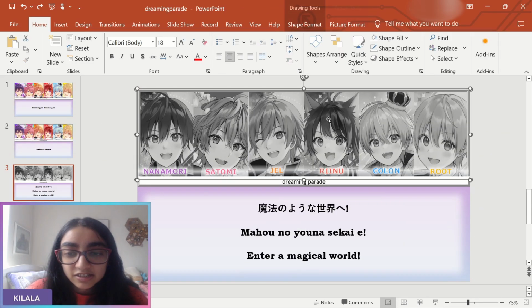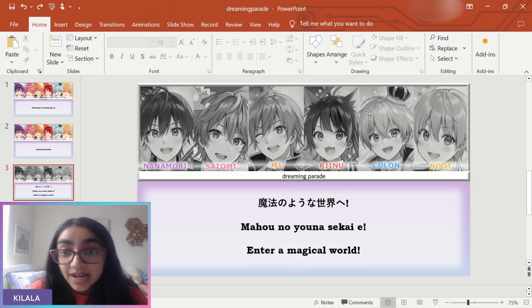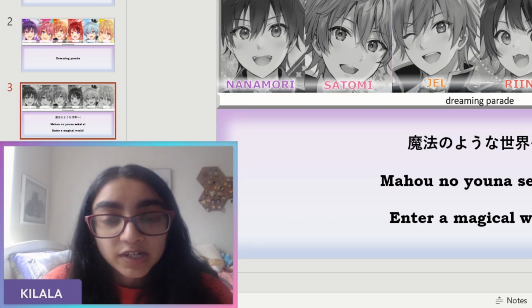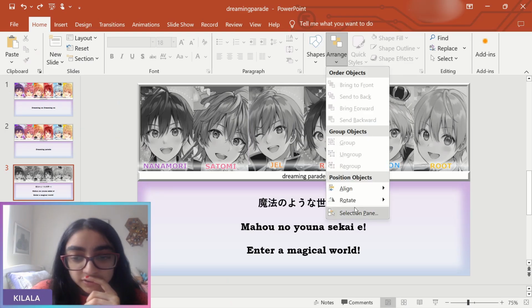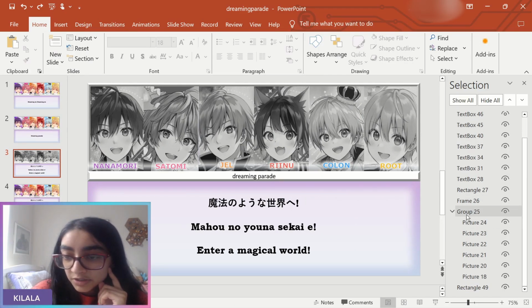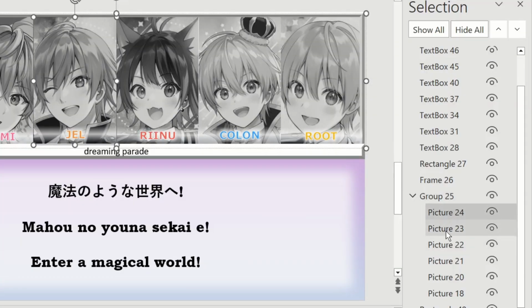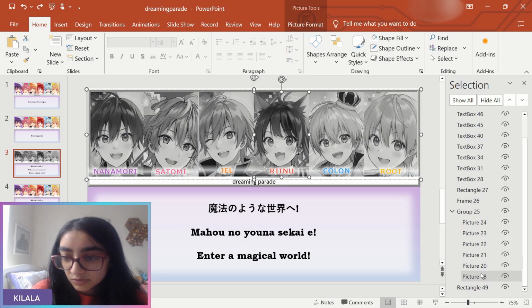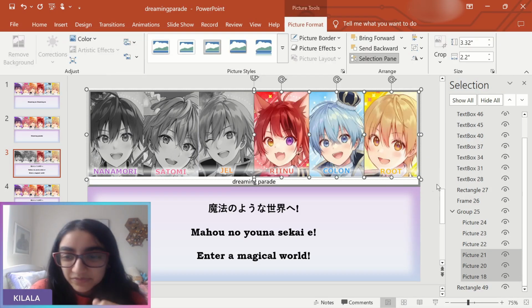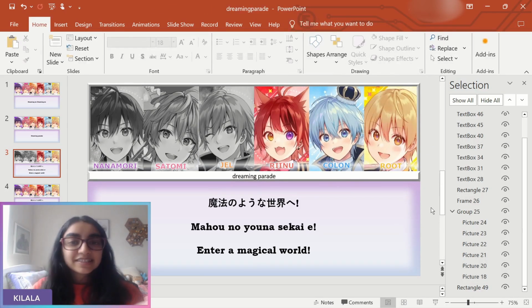Usually I can just copy or, you know, highlight the one I need, but apparently the frame makes it difficult. You go into Arrange, Selection Pane, and then you go into Group, and then you just find the ones you need. So I think it's just these 3 right here. So just picture. Cool. Alright, cool. Yeah, so that's how I usually do that portion.